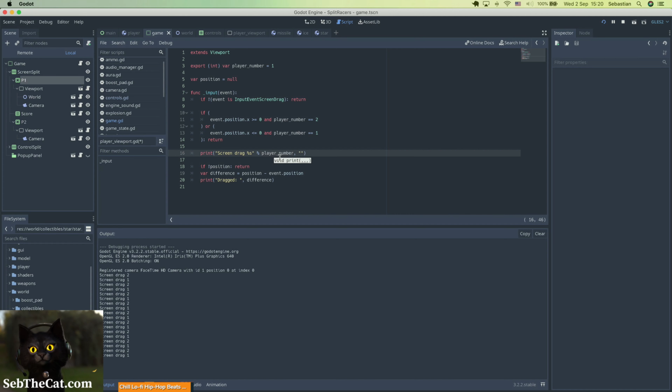Huh. Direct space state. Get global mouse position. Let's use get global mouse position.